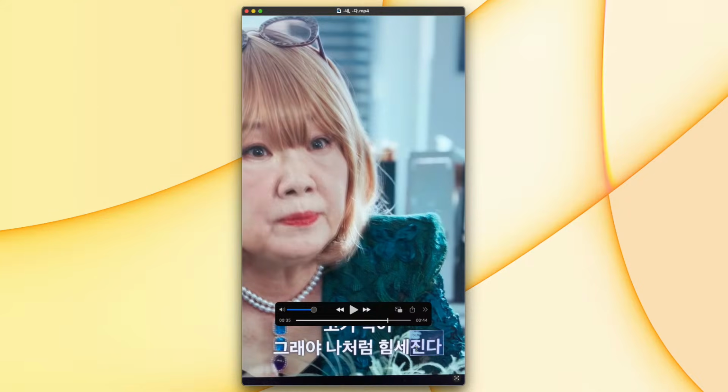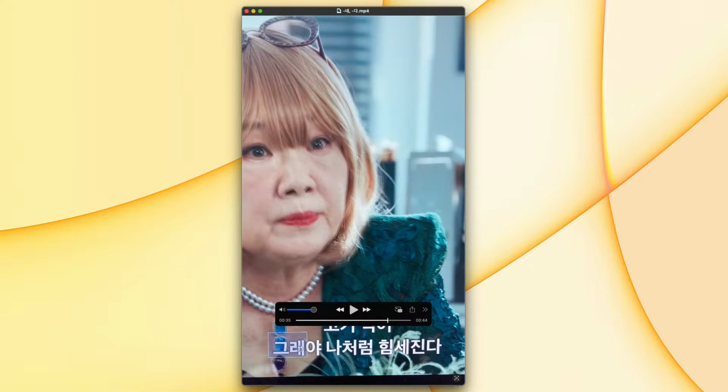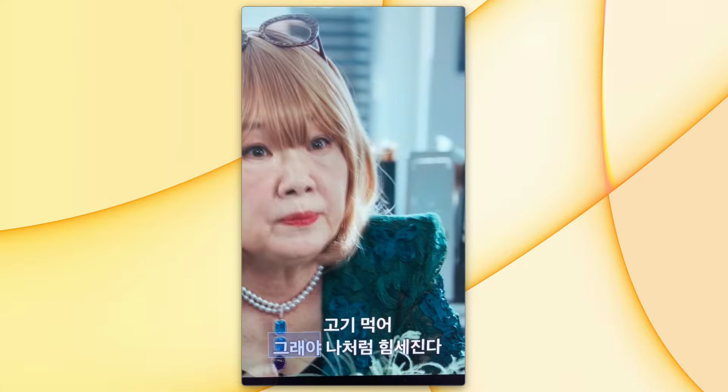그러면 여러분 여기 는다. What usage would 는다 be here? Would it be future tense or would it be your immediate reaction? Which one 일까요? Would it be number 1, future tense, or number 2, your immediate reaction? 어떤 걸까요? 힌트는 여기 있어요. 그쵸? future tense예요. 맞아요. 키라님이랑 지우님 future tense예요. 왜냐면 she specifically says, only if you do that, you will become stronger. That makes more sense, right? Than it being an immediate reaction. 그렇기 때문에 여기선 future tense로 쓰였습니다.